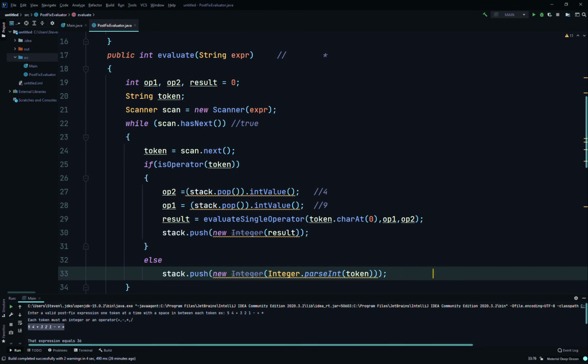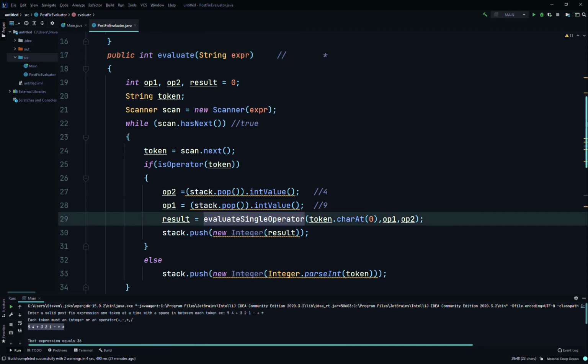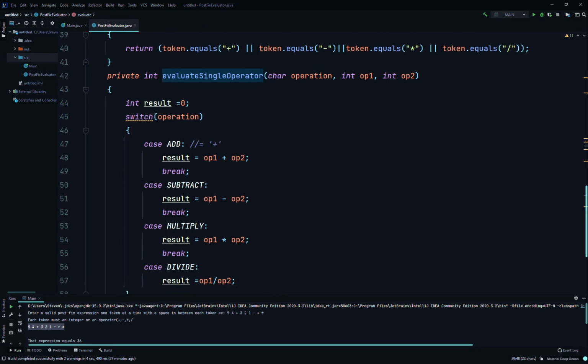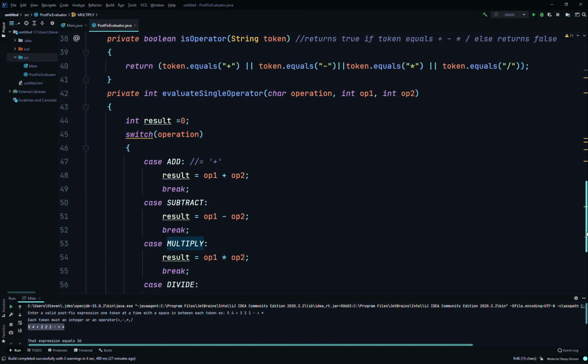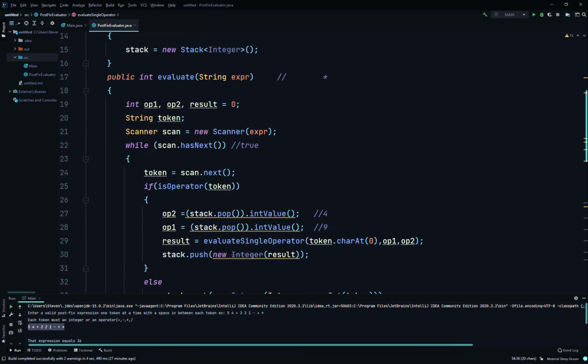So result equals evaluateSingleOperator, token.charAt(0). Index 0 is just the multiply sign, the asterisk. So now we go to evaluateSingleOperator. Multiply equals asterisk. Then result equals op1 times op2. 4 times 9 is 36.